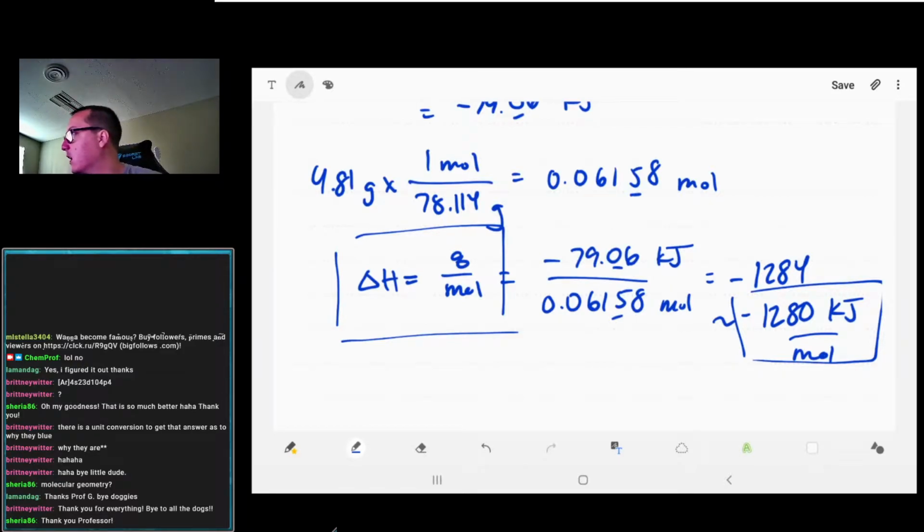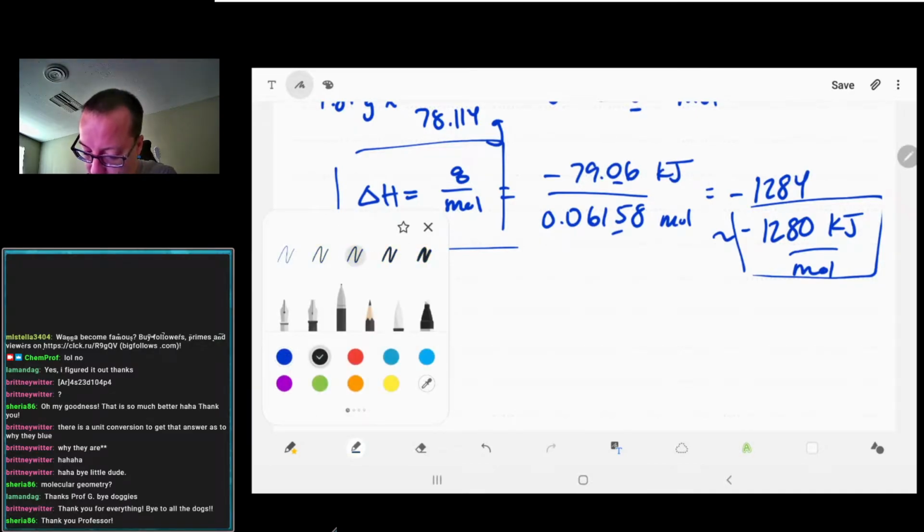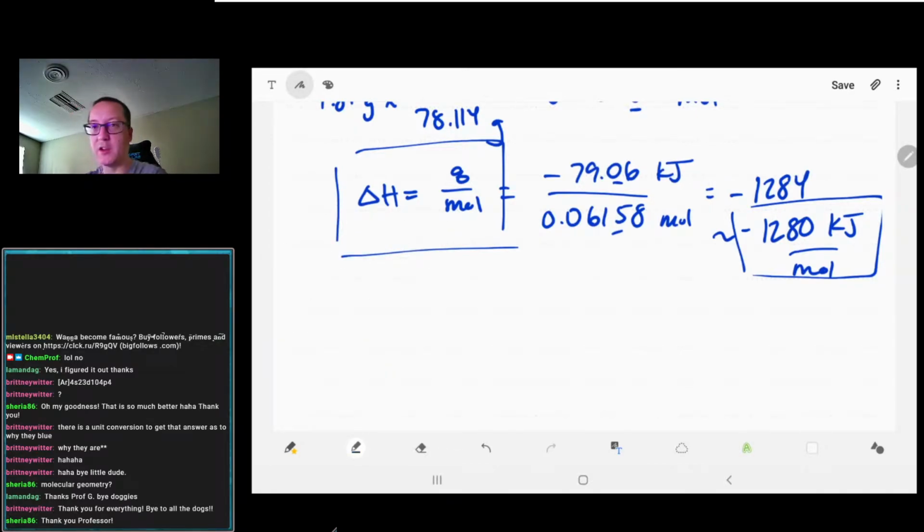Let's go ahead and do some delta H reaction from heats of formation. So let's go ahead and see here. You know what? I should probably actually look up a thing for this because we're going to be looking up on the table, huh? Okay, one sec. Let me grab the textbook. Okay, let's take a look here, since these ones do have values that we actually need to look up.